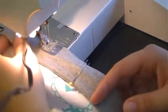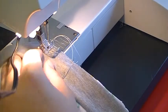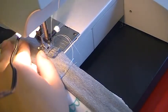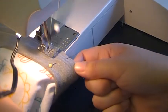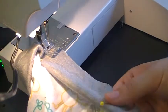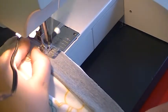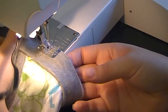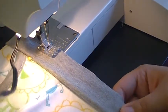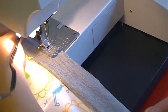And with this one still, we are still doing a 3/8" seam. I go from one pin to one pin, so I stretch as I go. Once I get to the next pin, I roll over, grab the next pin, and stretch. You're going to want to counter stretch in the back here as well, but make sure to not pull your fabric through. You just don't want to pull too much on this side, or the feed dog can't pull it through. So you got to counter stretch.